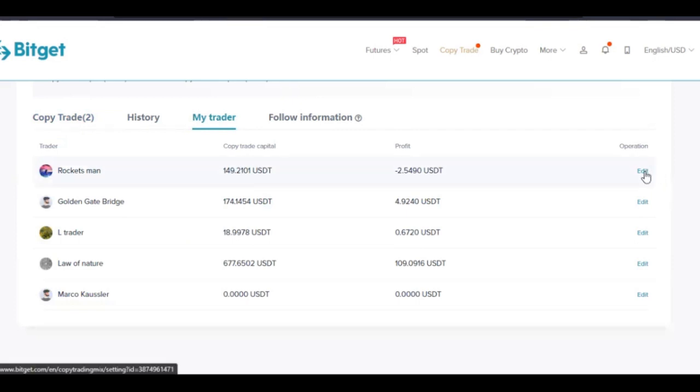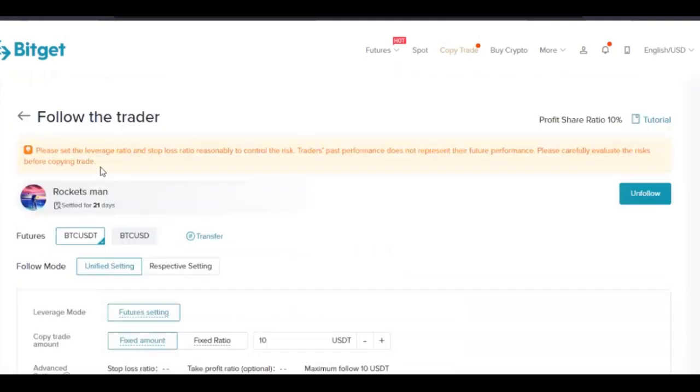This is the trader. If I come in here to the trader, if you go check out the trading settings or the history of this particular trader, you will notice that this trader right now is trading BTC and then BTC USD. But because I have USDT, I don't need to copy USD. USD is for countries that allow you to deposit US dollars directly into your account. But I've converted my local currency into USDT. So I just selected this and unchecked this.